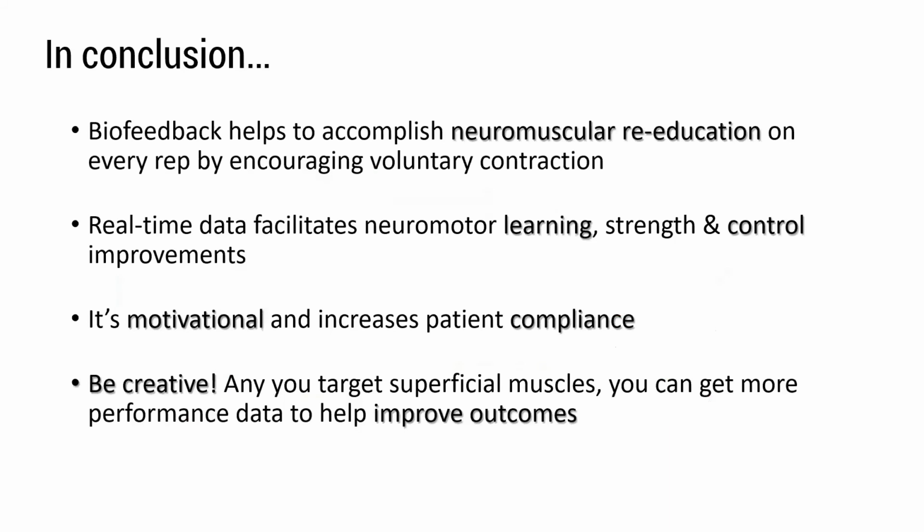So overall, just to re-drive home these points, we're looking at neuromuscular re-education by encouraging voluntary contraction and control, right? Not always strengthening and contraction, but control and inhibition as well. We want to use that real-time data to facilitate neuromotor learning. We want to get the body doing what it's supposed to do. And it's just way more motivational for someone to have visual feedback, and it increases their compliance and accuracy over time. You can improve those outcomes for almost any person who walks in your door.